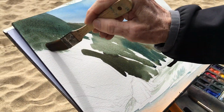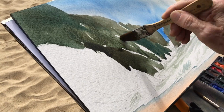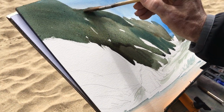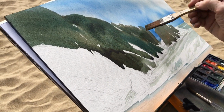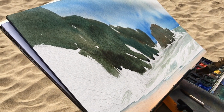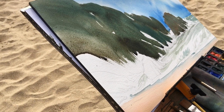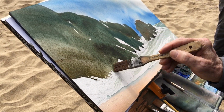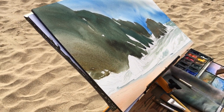Remember the 1-inch rule or guideline? Changing the color or value every inch. I'll go back over this after it dries and put in some of those lines. But for right now, this is okay.